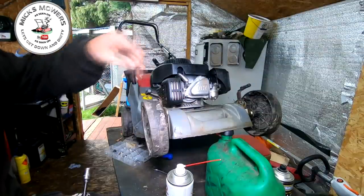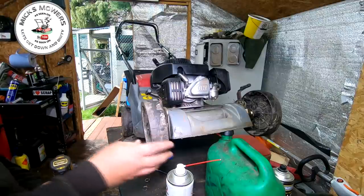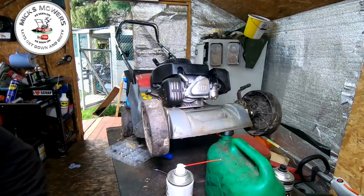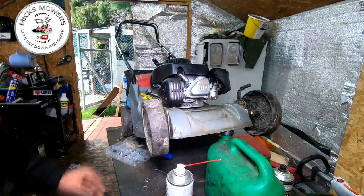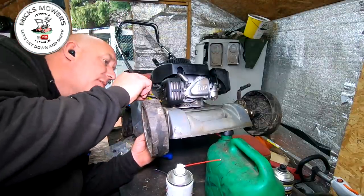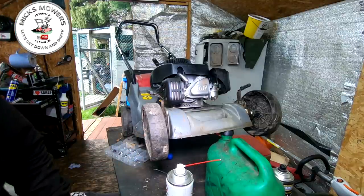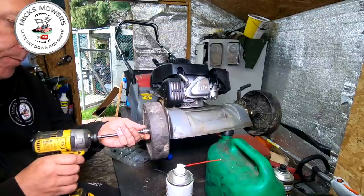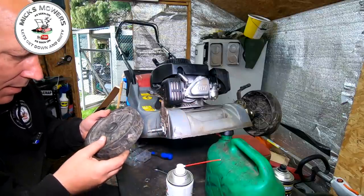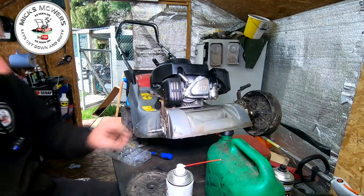I tried putting a big washer behind it but the wheel stuck. What it actually is, is the plastic is wearing on the shaft — so they are a bit wobbly, but these are cheaply made. I think I've got somewhere in my box of many things some spare wheels, so let me see if I've got spare front wheels. If not, it'll be as-is. At least we've sorted the bracket out — the bracket was absolutely hideous. What I have done in the past is put a little copper insert on the shaft just to take up the slack.